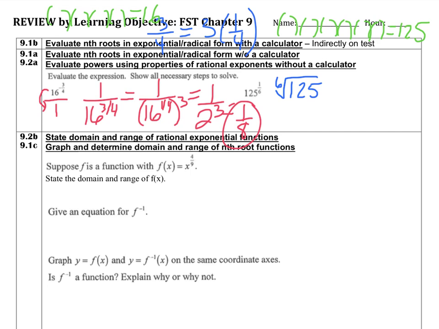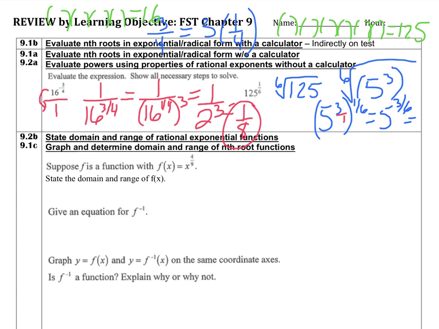I know that 5 to a certain power is 125, and what I'm going to do is say it's 5 cubed. Now again, we can either write this as a radical, or we could keep it as its exponent. The exponent for this was 1/6. So if we were looking at the exponent for that, how would you simplify? When the two exponents are right next to each other, you just multiply them together. Remember, this is just 3 over 1, so what we're going to have is 3 over 6. So it's going to be equal to 5 to the 3/6 power, and that's going to simplify to 5 to the 1/2 power. And ultimately this becomes the square root of 5.